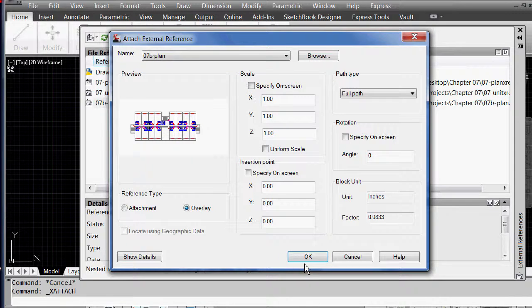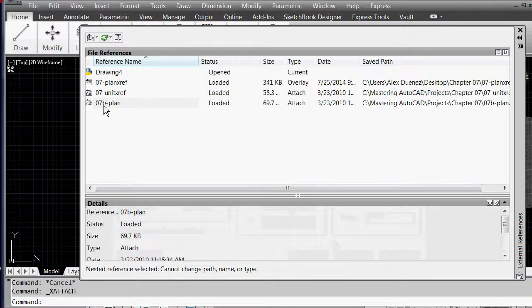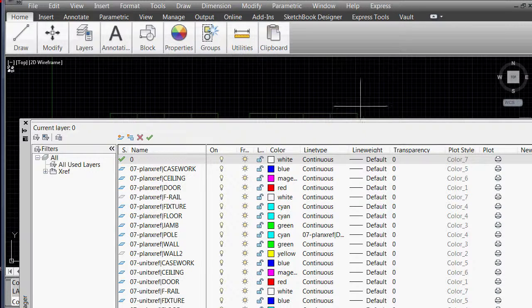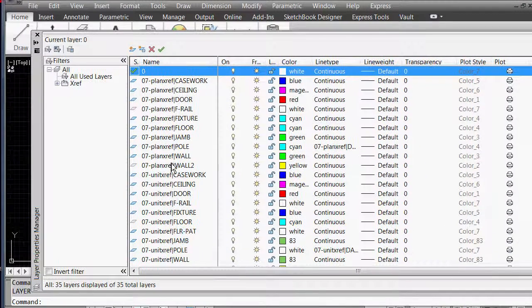Okay, and you know what? I don't want to do this yet. Let me show you something in the layers editor before I bring this block in. Okay, let me go to the layers. Now notice all I have in this drawing are X referenced items, and you can see here's the layer list of what's all involved with these X referenced layers.